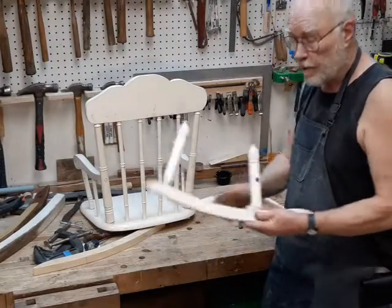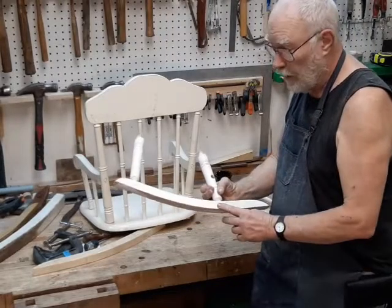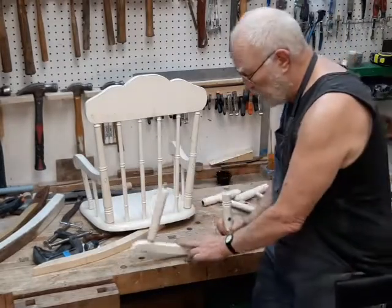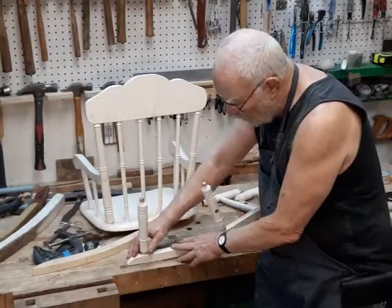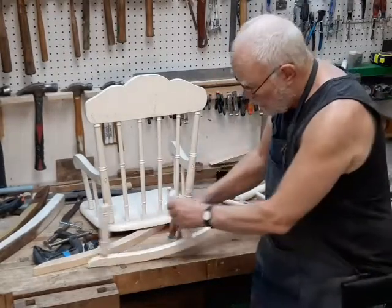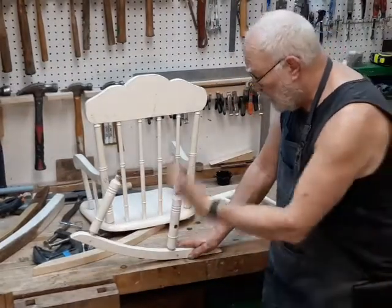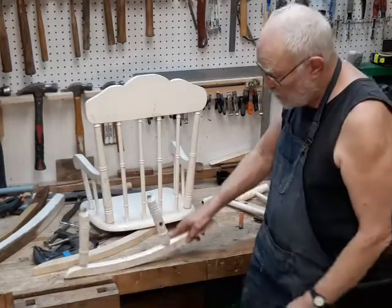Rocking chair rockers are not a true curve. In fact, they're only curved between the legs. This is so that if you're sitting there rocking comfortably, you go all the way to the front, you hit a flat spot, and you don't tip out of your rocking chair. Same thing in the back. You roll all the way to the back, there's another flat spot. Keeps you from rolling over backwards.